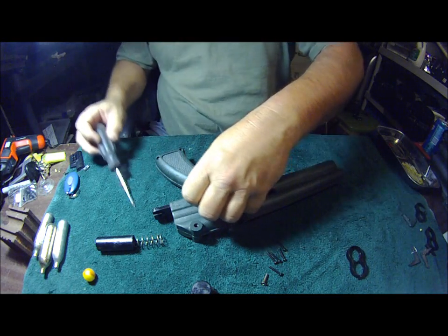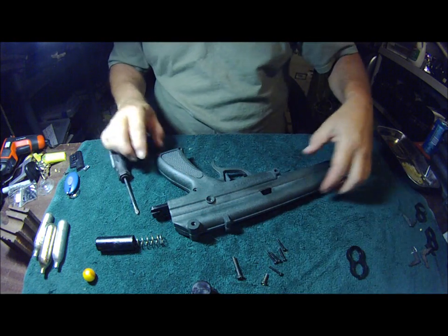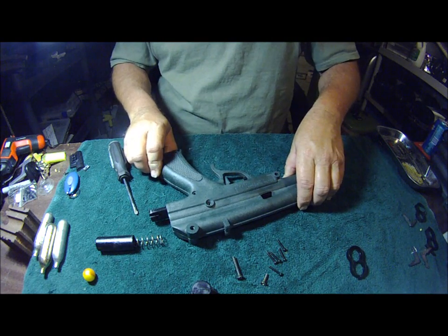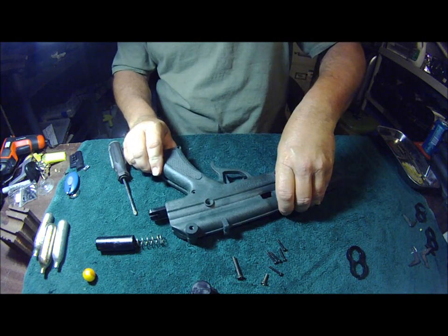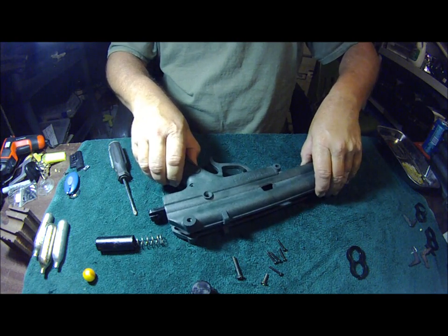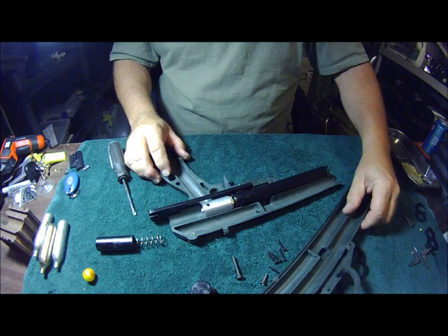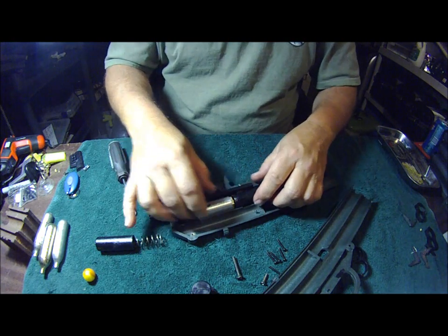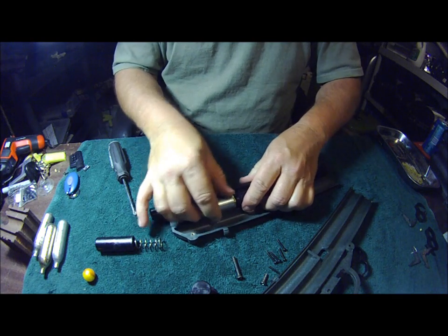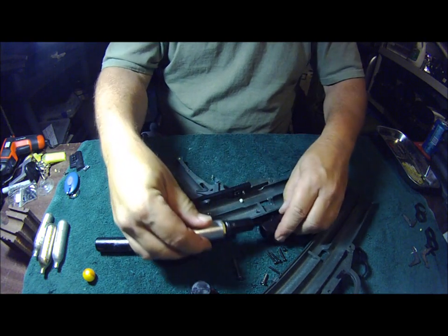Pull the valve bolt out. We can loosen this up. Now the ball detent spring and the trigger spring might come flying out. That's why I always have extras. This time it didn't. I'm going to take this all apart.